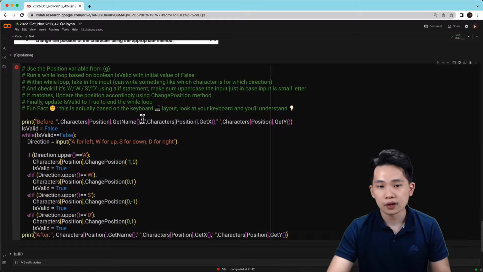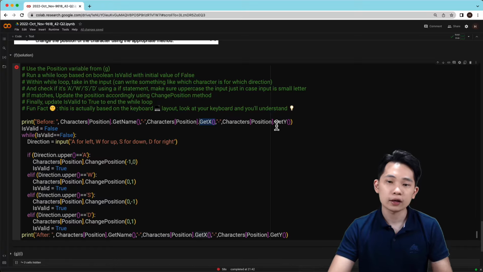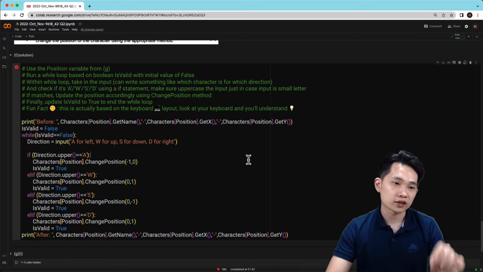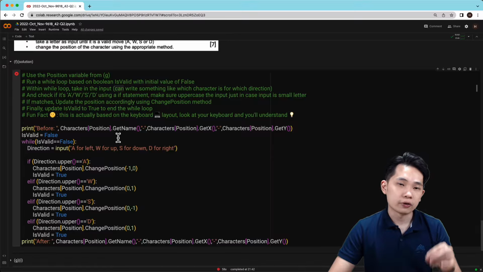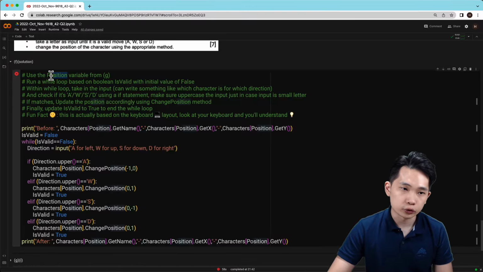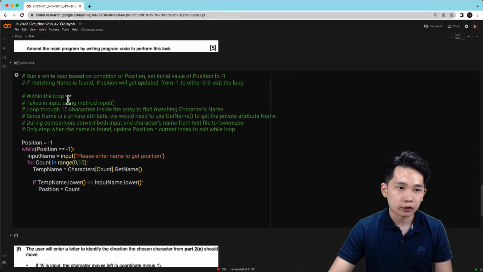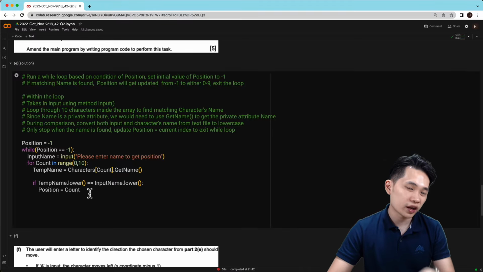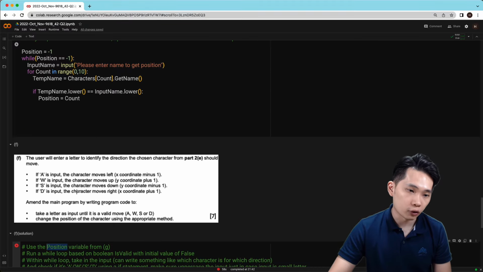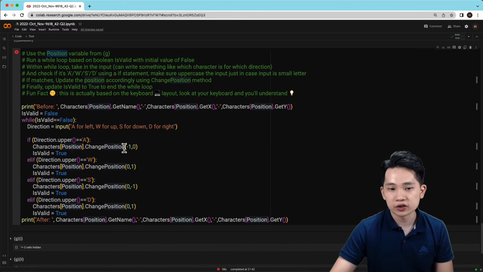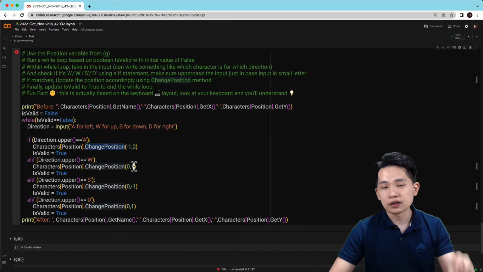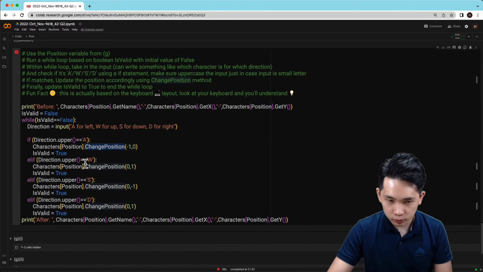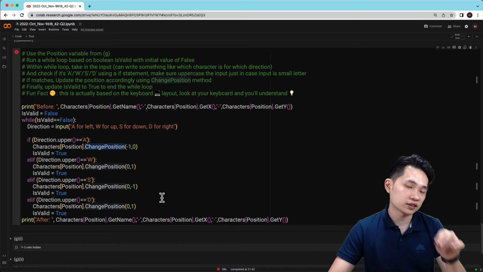We will be getting the name, getting the X, and getting the Y. And now we can start testing this F. But before we test F, we have to get this position from this E step here. And in order to run this, let's just run everything from scratch again, because for this F here, we have to run this change position as well. And I think we haven't defined this change position within the class definition yet.